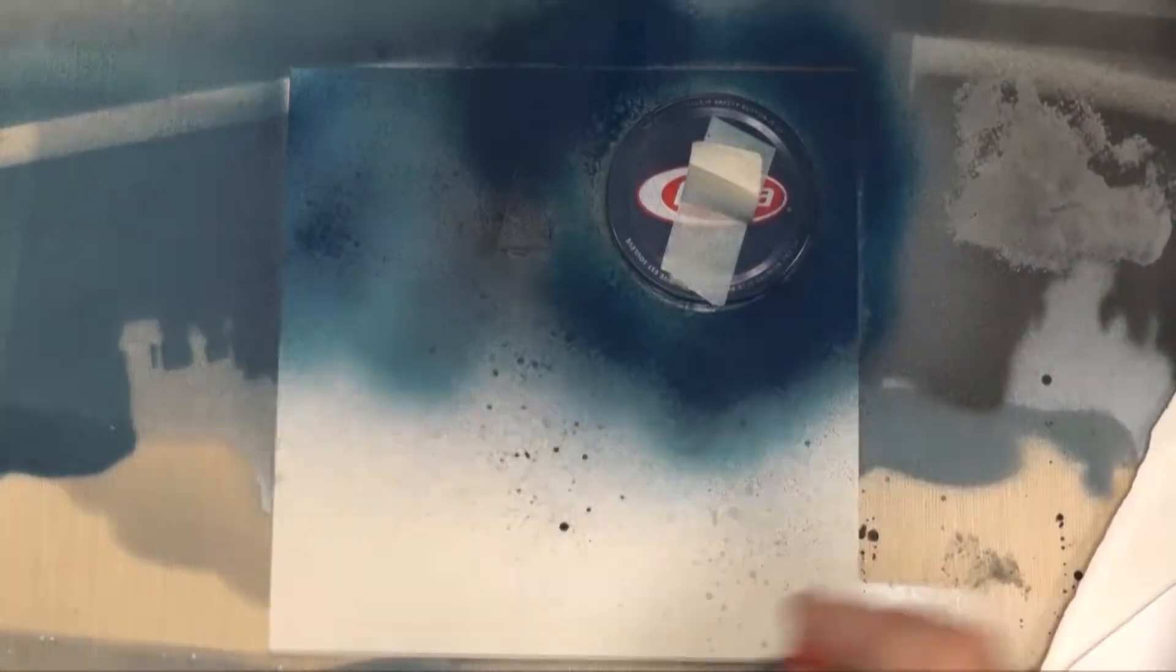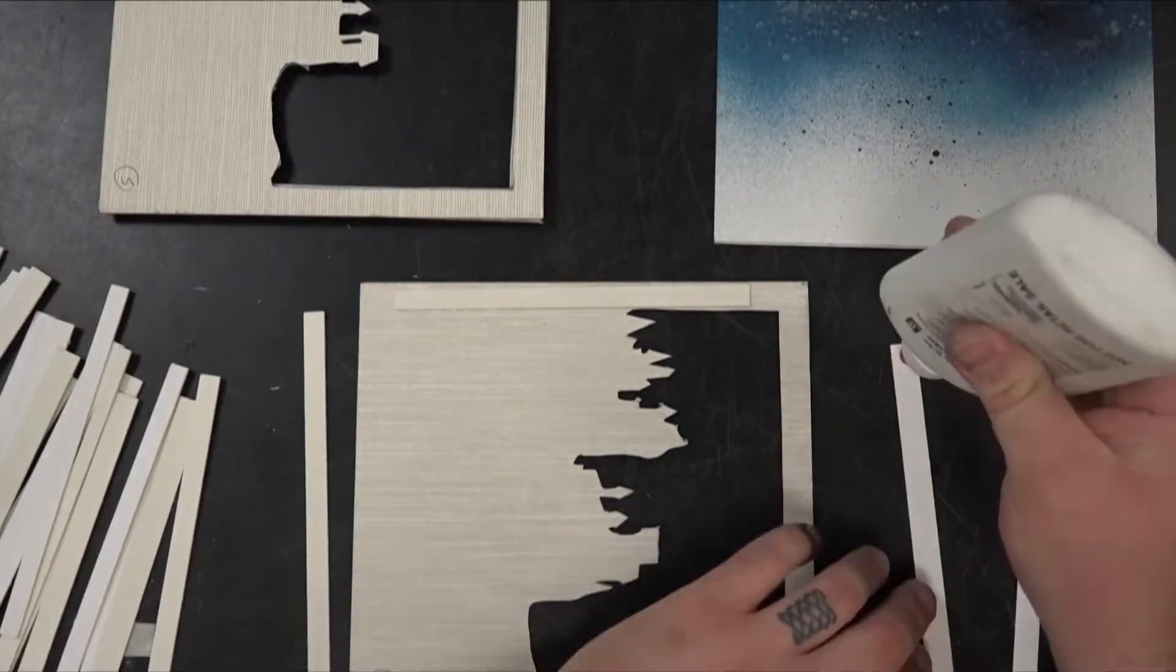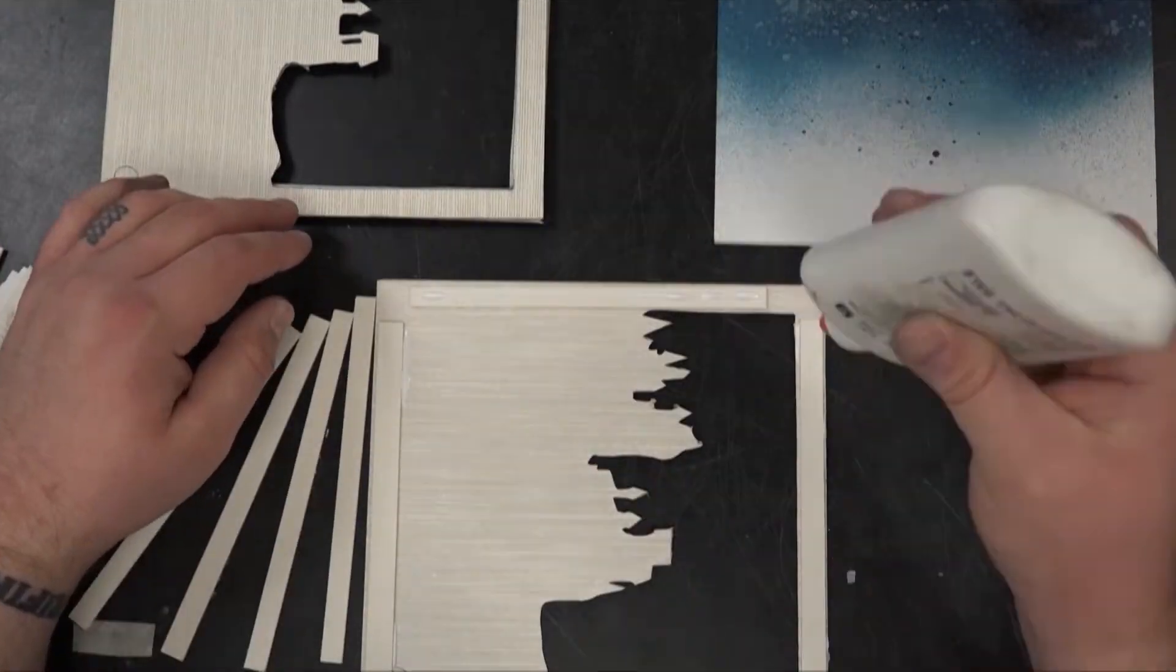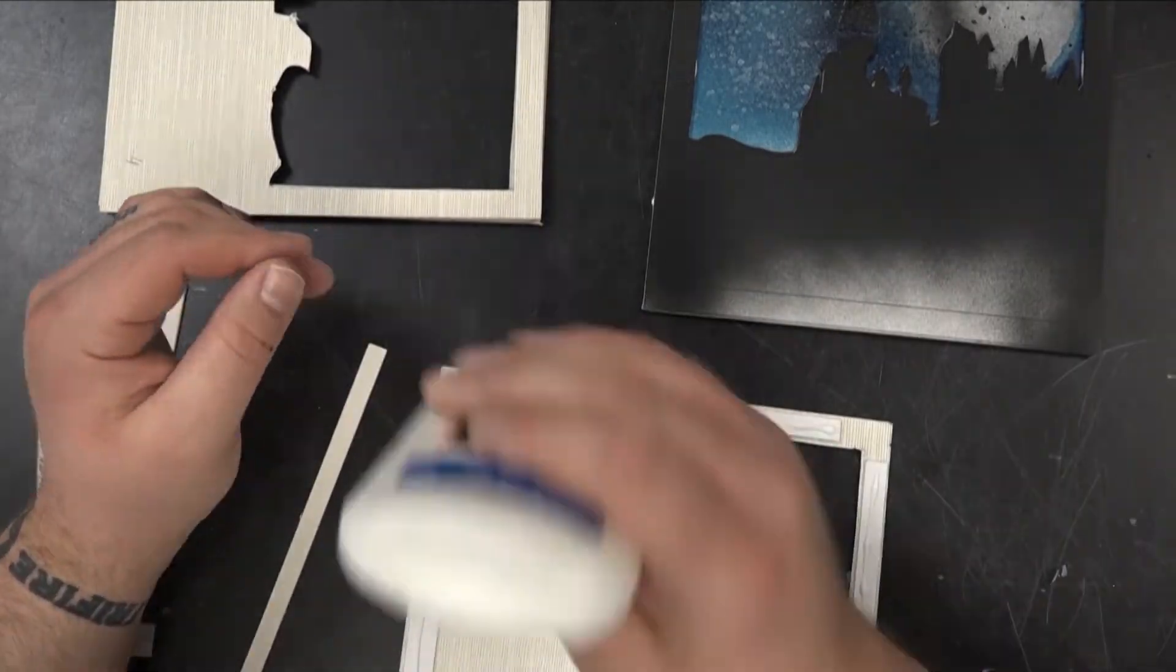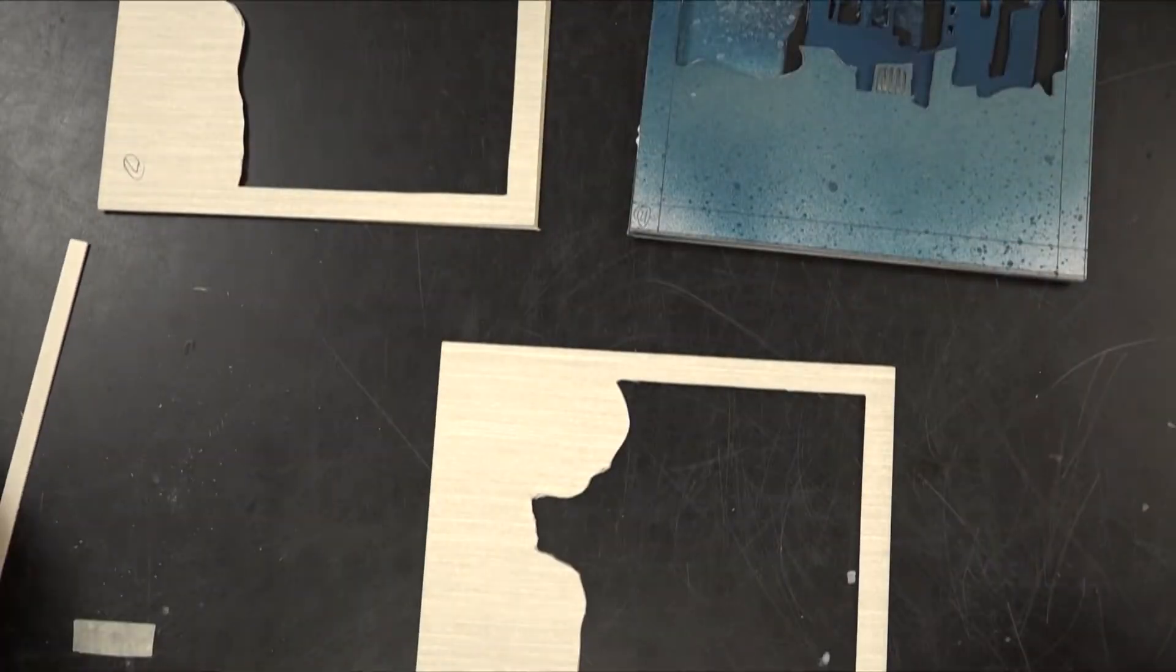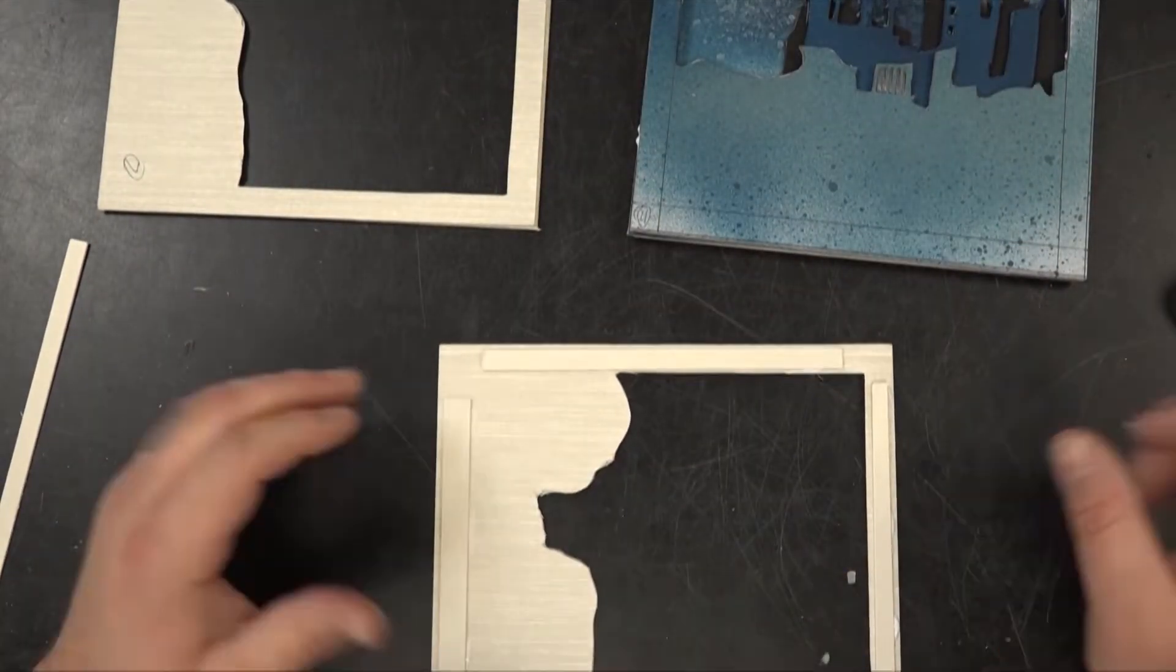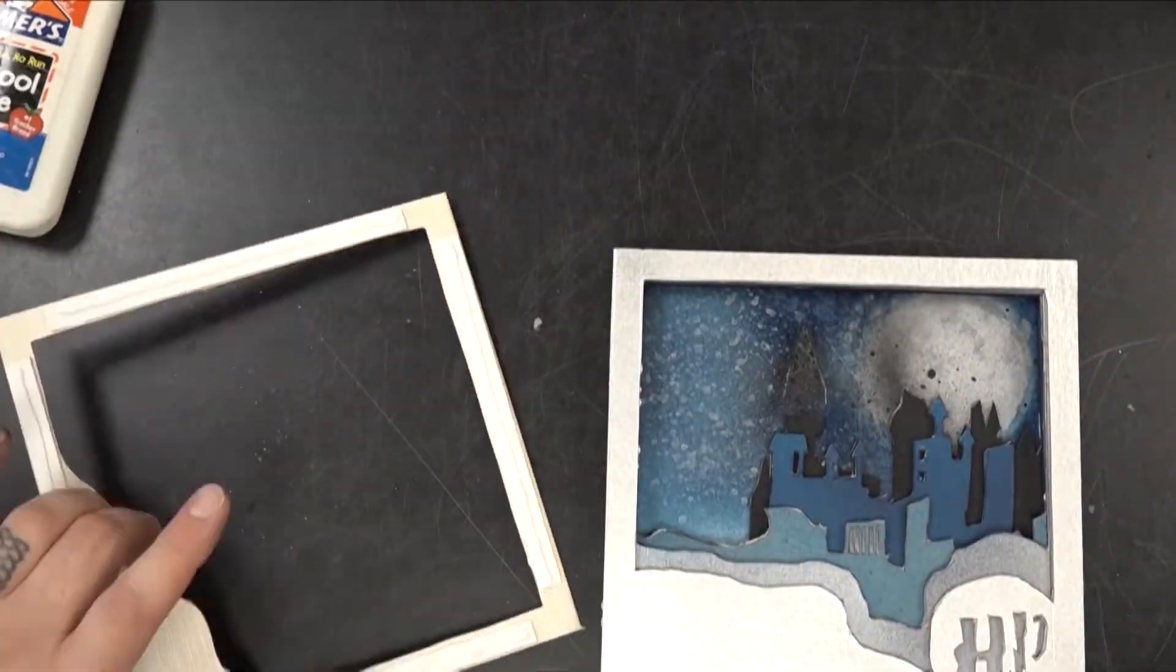Once we're in that paint phase and I'm starting to spray paint the designs, I thought the background needed something extra - not just a blue sky or dark night sky with stars. I wanted to add that moon. I took a couple cans of spray paint, layered different colors together, took a piece of magazine paper to pull out some paint and create the pot marks, the craters on the moon. I covered that with a round object, spray painted the rest of the background, then started to think a shadow effect on the moon would look good. As I'm making those lines, I realized that's also where the castle sits, so the castle now has a cast shadow added through the background.